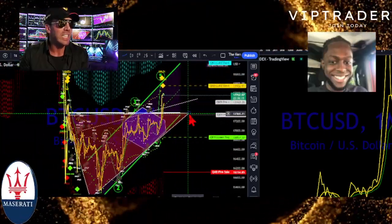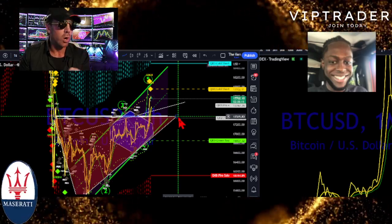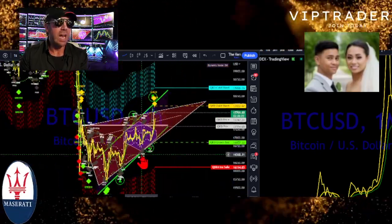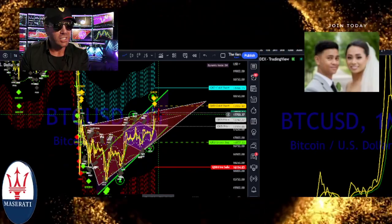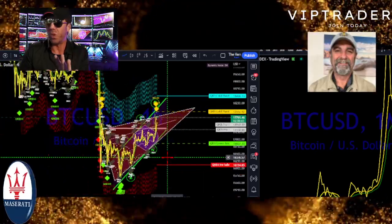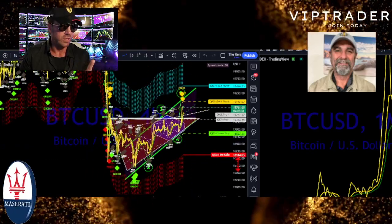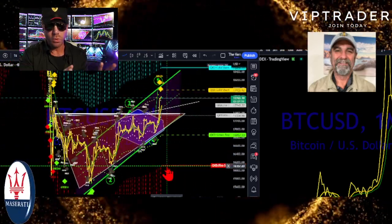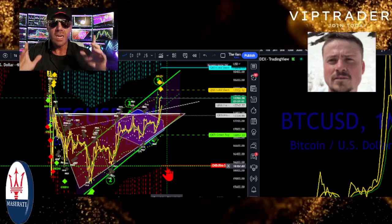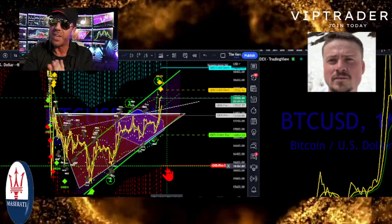I'll tell you, the last thing you want to do when you have an ascending triangulation, mark my words, is pull up into a larger rising wedge and have the bulls fail in a zone and complicate into a heavier rising wedge. You see what that might look like and the danger it could represent to the bulls. Now, in terms of the scenario approach right now, I'm not wanting you to be extremely guided or directed in any one specific way.